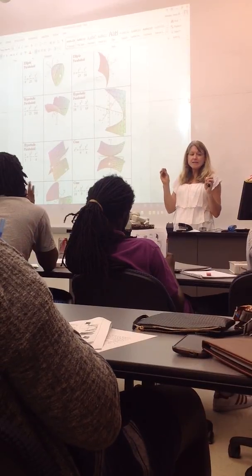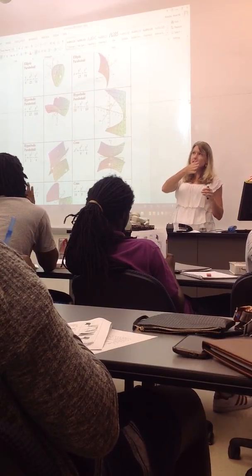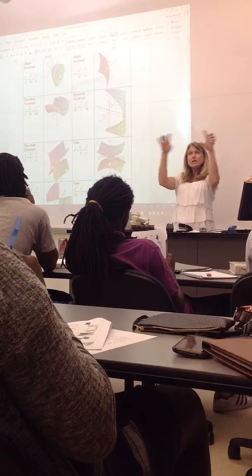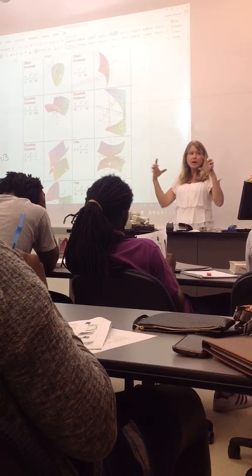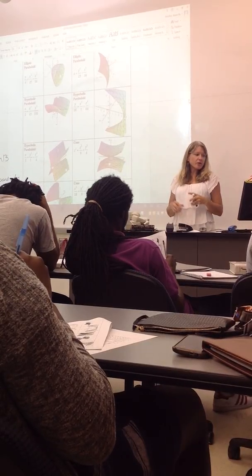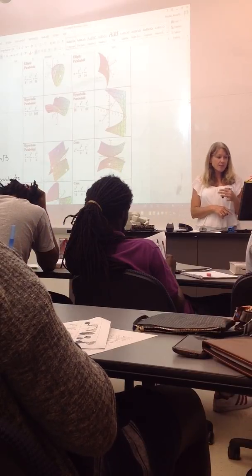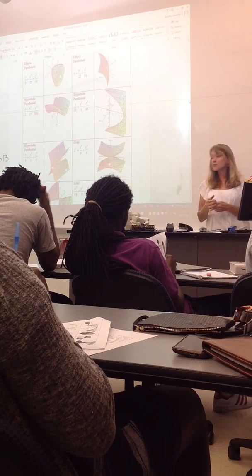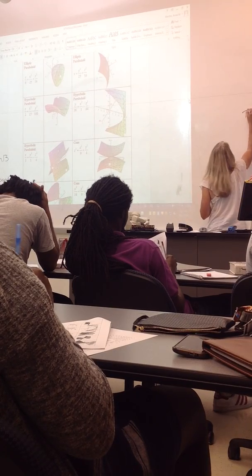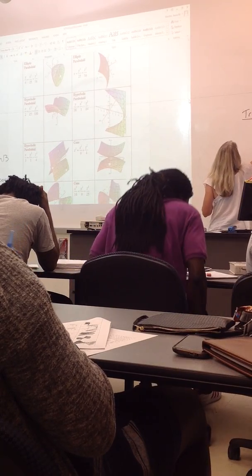By plugging a constant in for one of the variables. And when you do that, the resulting equation tells you what kind of shape you have. It'll be a circle, or it'll be an ellipse, or it'll be a parabola, or it'll be a hyperbola, or it'll be a line. Those are the types of traces that you get with these quadratic surfaces.